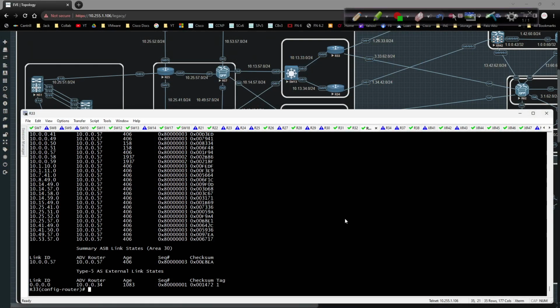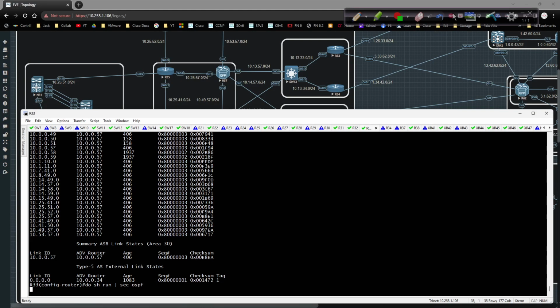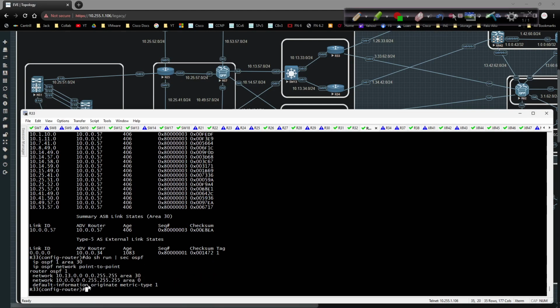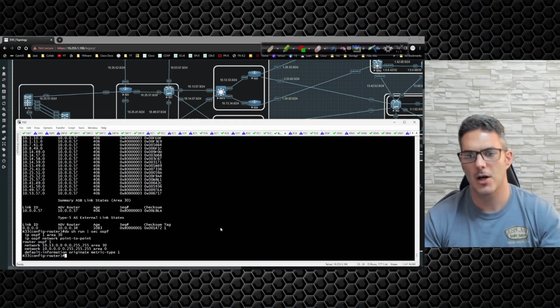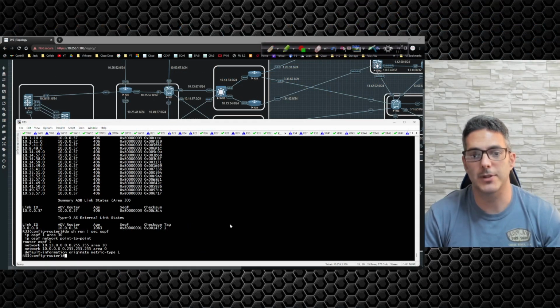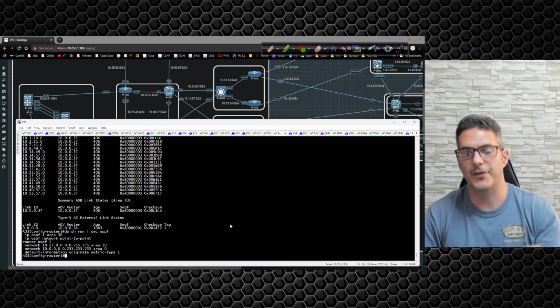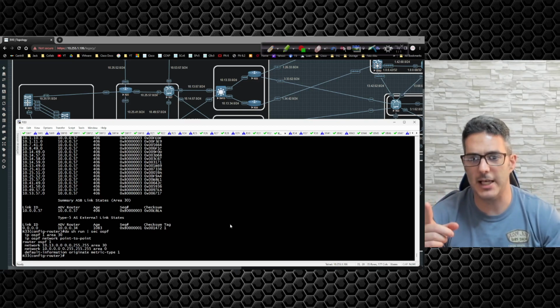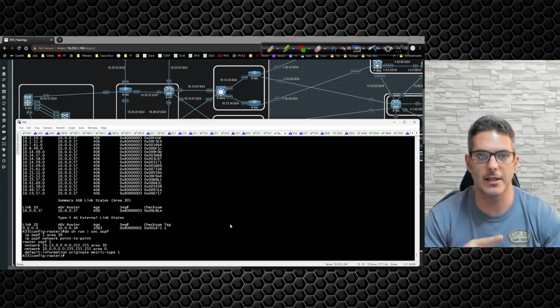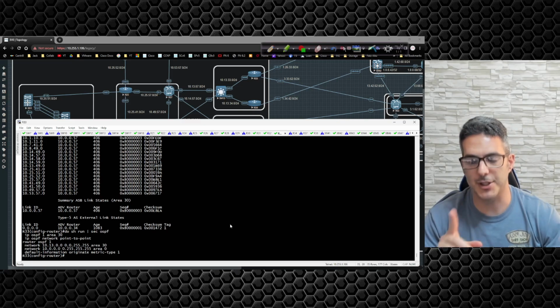One of the commands that I typed in here, do show run pipe section OSPF, is I have the default information originate metric type 1. That command, when typed in, will only advertise the default route if the router itself is advertising the default route. Meaning either I have a static route that is deterministic, so you've got it tied to an IPSLA, where it's pinging a particular next hop IP address that's reachable.